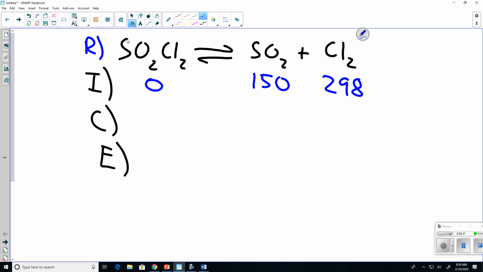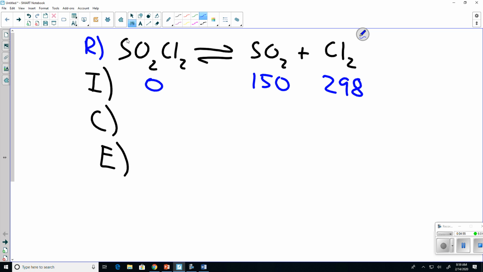If this is what we started off with, which direction is the reaction going to go to get to equilibrium? Yeah. It's going to go towards the reactants. That means these two things are going to react and make some of this. But here's the problem. We don't know how much they're going to do because it's an equilibrium reaction. And equilibrium reactions only make some of both things. And if you don't know how much it actually will make, we use variables.